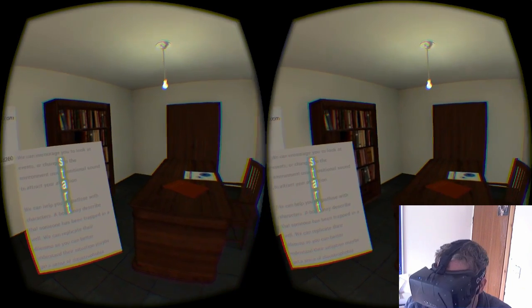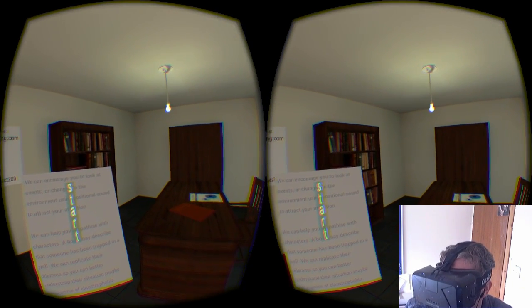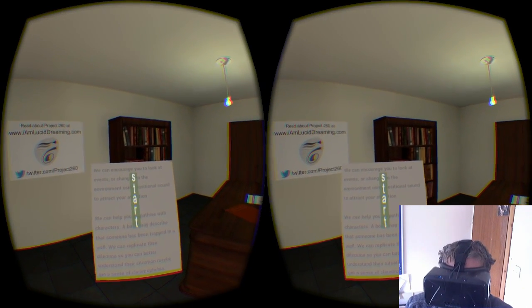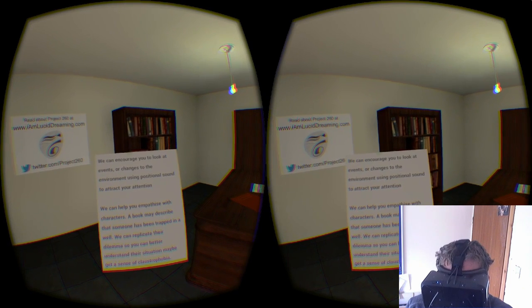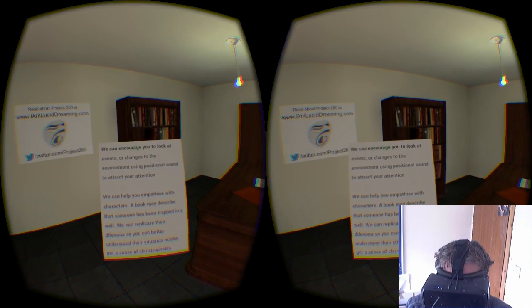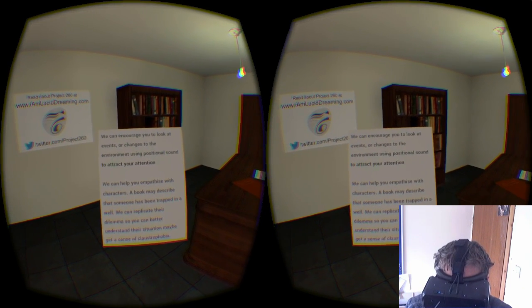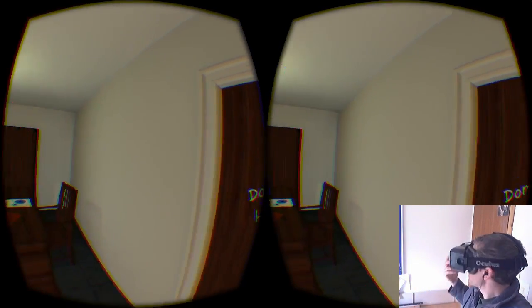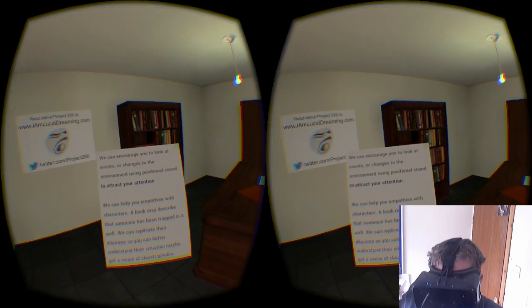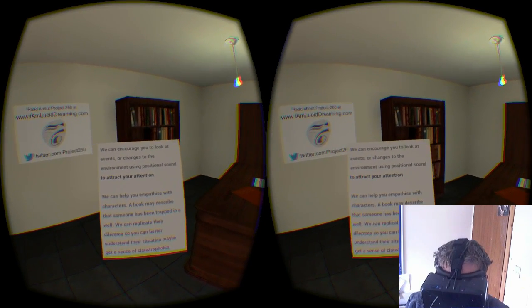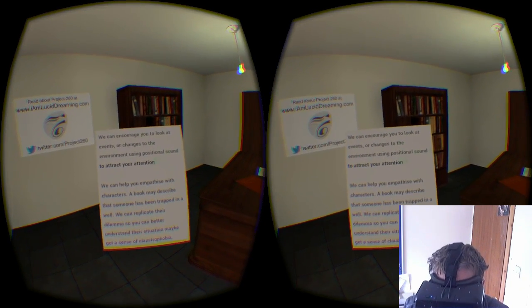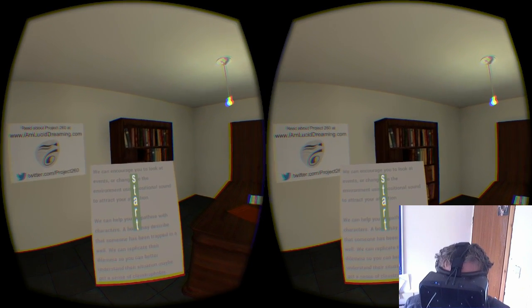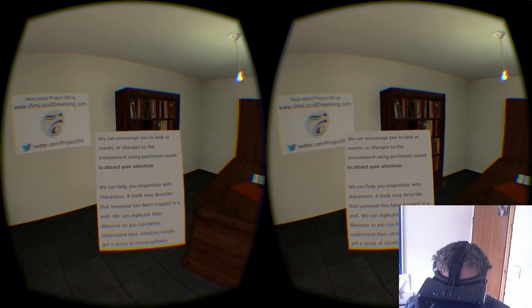Now, because it's a VR book, we do want people to pay attention to the environment. And one of the ways to do that is to use positional sound. So if I read the first few lines here, that triggers a knock on the door behind me. And the positional sound works really well, so it will make you look in the right direction to spot something new. And we want to create scenes that make the reader feel more immersed in the experience of the book.